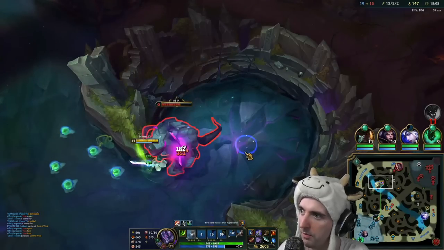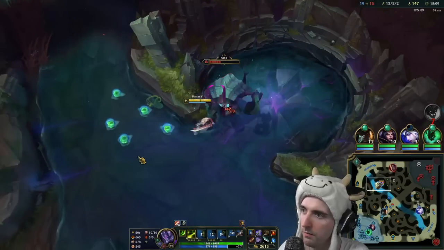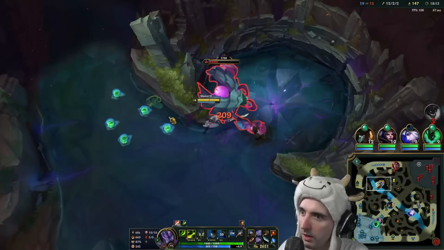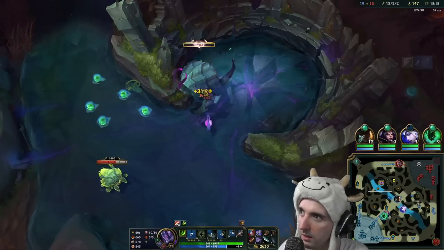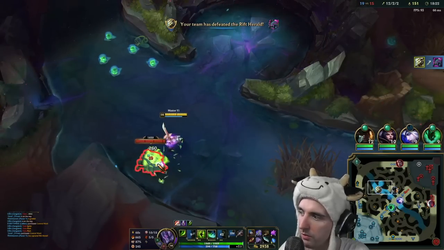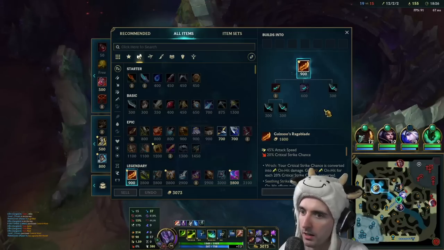And now after we grab this, we can get the crab. Now, you got to be careful with using your E here, because if you use your E, it leaves you very vulnerable. Come on, guys. Don't be like that. If somebody decided they wanted to fight for that Rift Herald there, my E would not have been up to stop it. I'm going to go ahead and back.